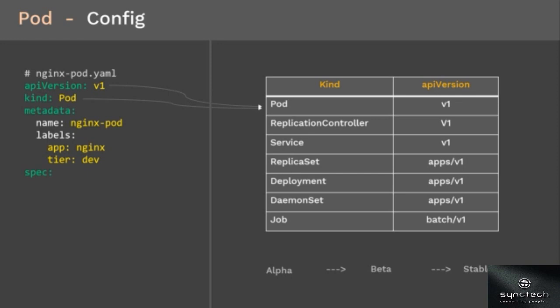So far, we have defined the type and the name of the object we are creating. Next comes the spec. As I mentioned in our pod discussion, pod is nothing but a wrapper around one or more containers. So, pod consists of one or more containers. And now it's time to define the container configuration under this spec. Since this is an Nginx example, we are going to deploy the Nginx container from Docker Hub. The name of the container we defined here is nginx container, and the image we are using here is nginx.